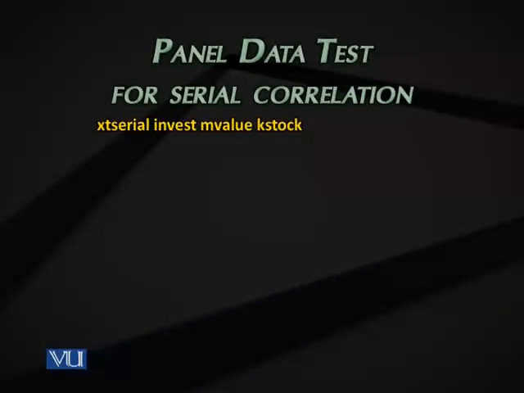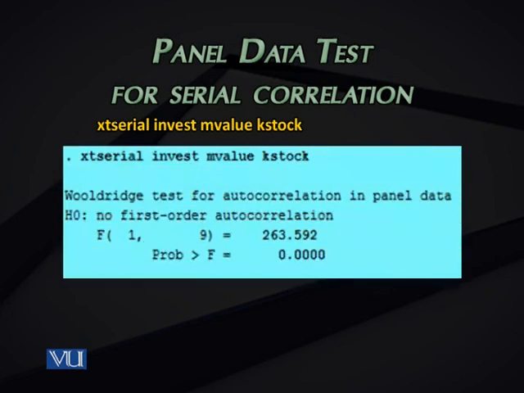Now xtserial is a command for serial correlation, and you are seeing the example, the second file that we have been using. xtserial invest m value k stock. This doesn't require that you have run some kind of regression before, but you are required to set the entity and time variables, by the xtset command. So this time xtserial invest m value and k stock gives a Prob > F of 0. So we reject H naught. Remember that H naught here of the xtserial command was that there is no serial correlation. Since we reject it, we conclude that there is serial correlation.